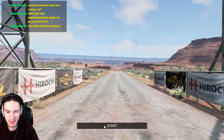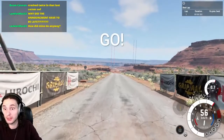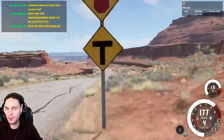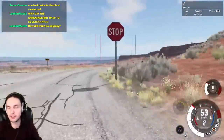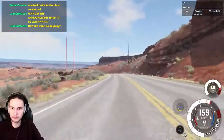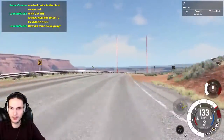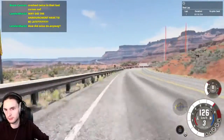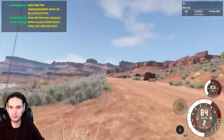How did mine compare to yours at a 102? I can check in a second. It ended about a 102, 103, I think, so the average time, basically. The handling was quite good, if I remember. It wasn't the fastest in the bunch, but the handling was above average, so that was the notable thing of it. Brake here, then we're gonna come in, and then we're gonna go like this.